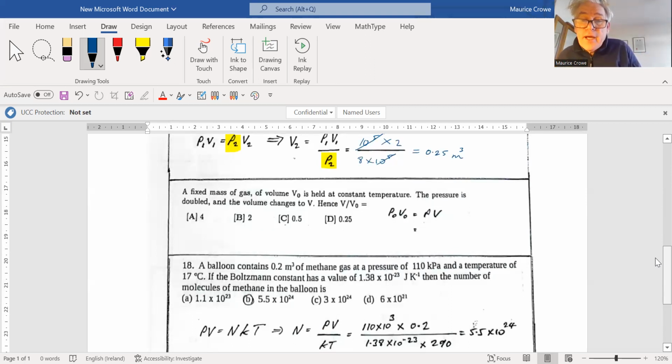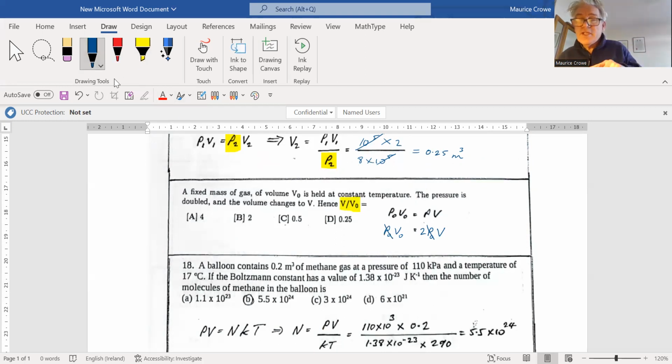So what do we do then? Now the pressure is doubled. The pressure doubles. Okay, so we've got P should be equal to 2 times P0 because it doubles. V stays the same. Now, straight away, then you can cancel, so that's gone with that. And what are we looking for? The ratio we're looking for, highlighted here. That's the ratio we're looking for.